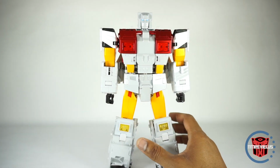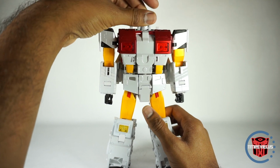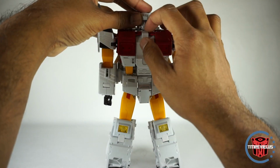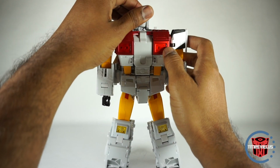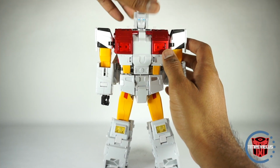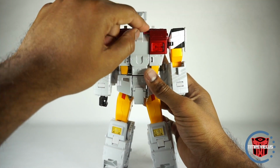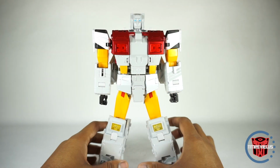Let's take a look at the articulation. So you do have the head on a swivel. It can look up and down, although it's a little bit hindered by this here. But it does go all the way around and look up and down. The down is kind of limited based on the bottom of the head, the shape of the head.